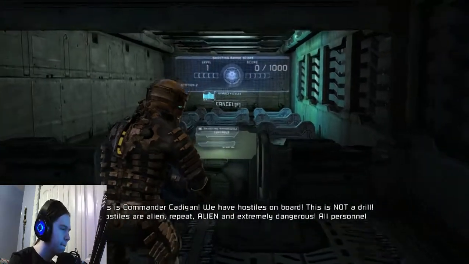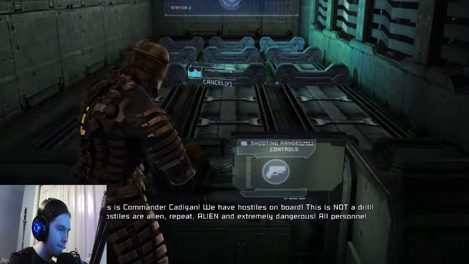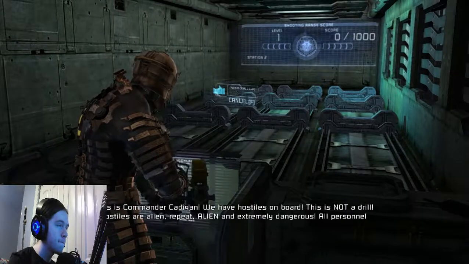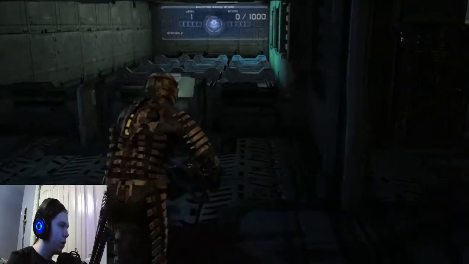This is Commander Cadigan. We have hostiles on board. This is not a drill. Hostiles are alien. Repeat, alien and extremely dangerous. All personnel, have weapons ready and fire at will.